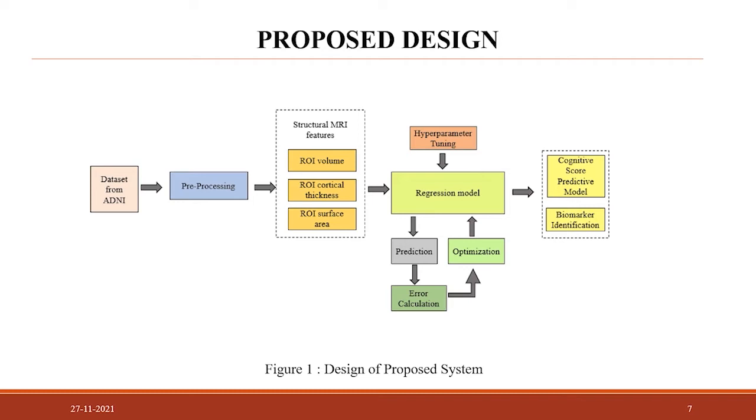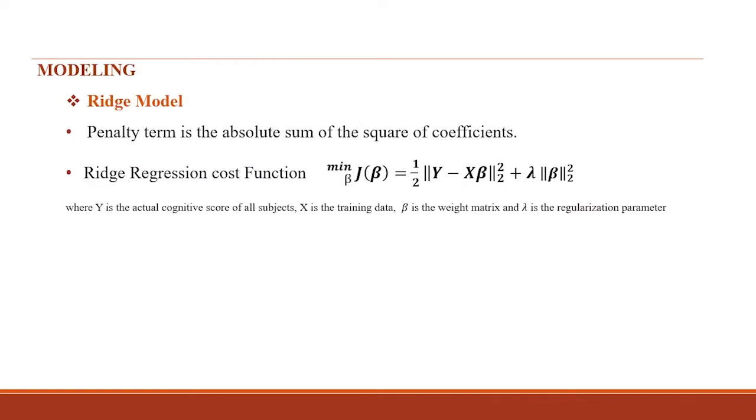Hyperparameter is the input to the regression model, and it cannot be directly learned from the regular training process. The hyperparameter values are randomly selected before the actual training process. This parameter expresses the complexity of the model and how fast it should learn. Various tuning processes have also been done to tune the hyperparameter values. The regression models used in this study are the ridge, lasso, and elastic net models.